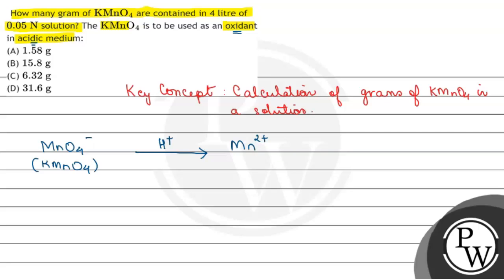In MnO4 minus, the oxidation number of manganese is plus 7. We have to find this out. When oxygen is with a less electronegative element, its oxidation number is always minus 2. So if we assume X plus 4 oxygen atoms times its charge which is minus 2 equals to minus 1, which is the overall charge on this species. This gives X minus 8 equals to minus 1, so X equals minus 1 plus 8 equals plus 7.